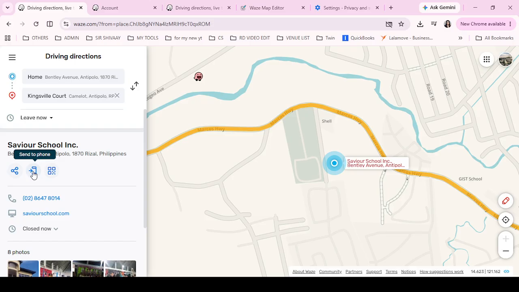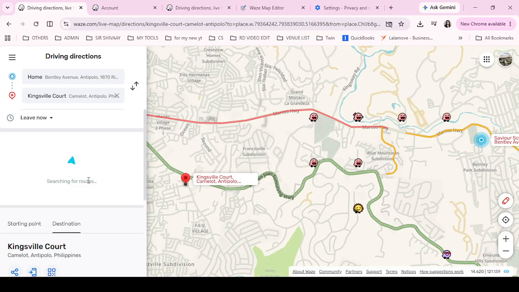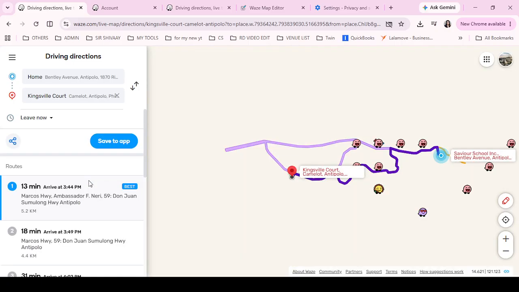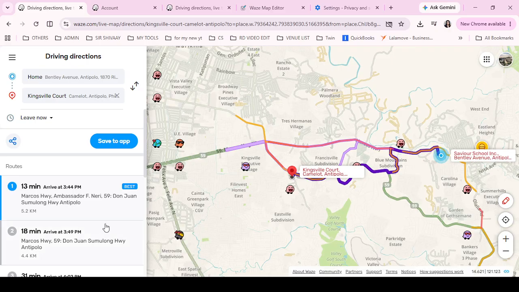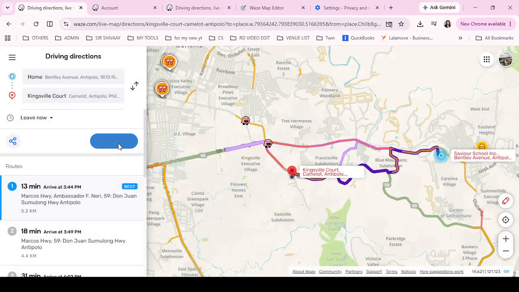After the search result appears, look for the location marker pinned on the web map. Click on that marker to open its information pop-up. This step brings up the available options connected to that location. If the pop-up does not appear right away, simply click the marker again and wait a moment for the menu to load. Once the pop-up options menu is visible, find the share icon and click it. This opens the sharing tools for that location.